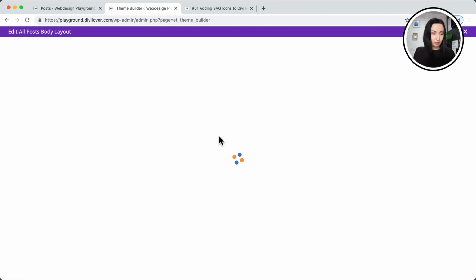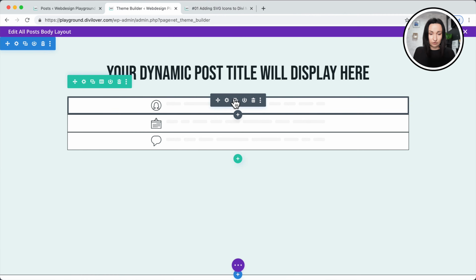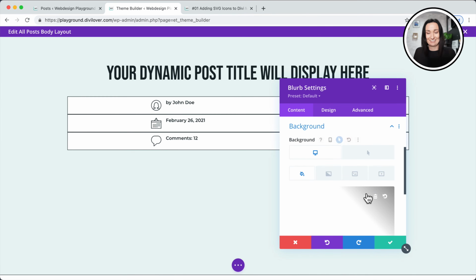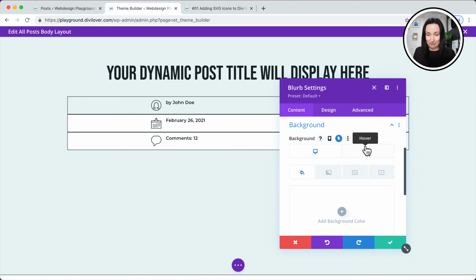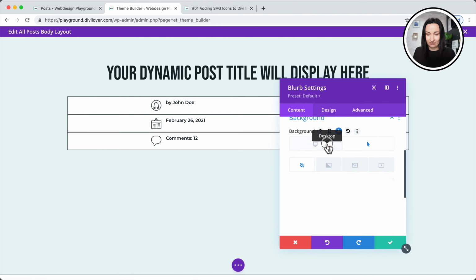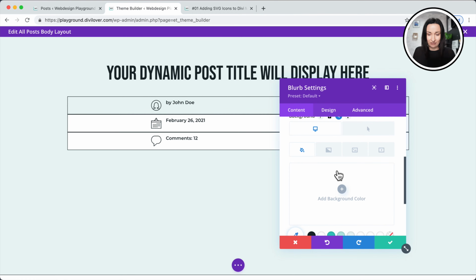We don't want them to be white. We want them to have no background. Sorry. Okay. So remove the background, and on hover, it's white, and not on hover, it's nothing. Okay.